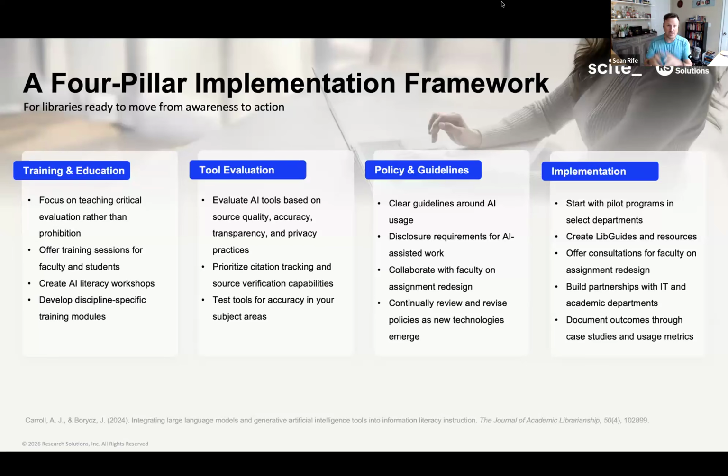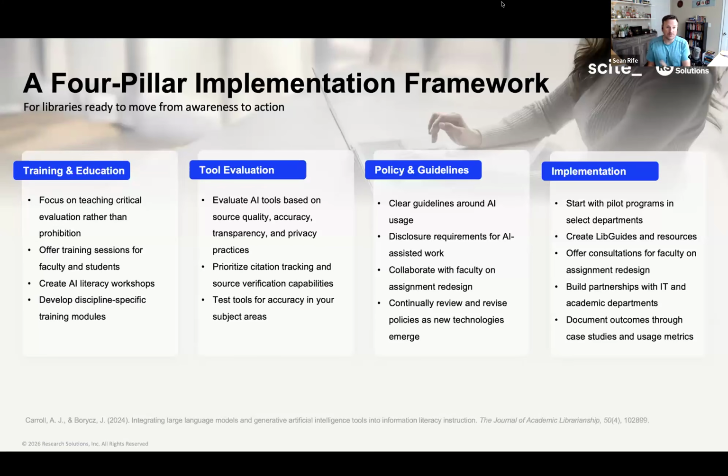You're not going to keep it from being used. And so you need to teach people how to use it effectively. And you can do that with training sessions for faculty as well as students. This can be through workshops on AI literacy, and then collaborations with individual departments to develop discipline-specific modules that provide training specifically related to a given department or a given field.